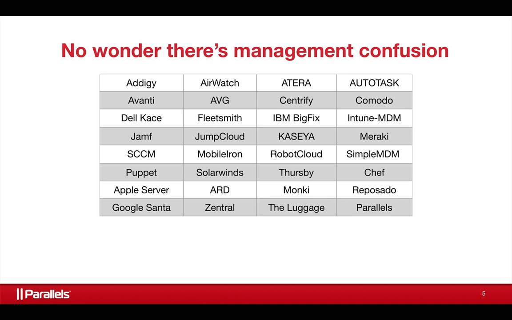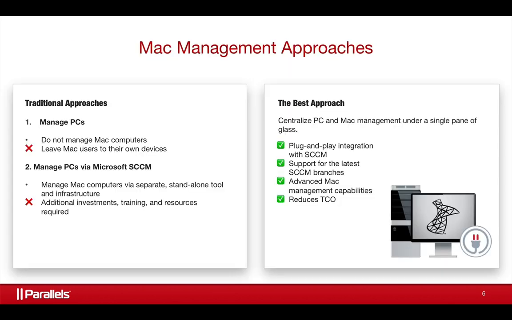So yeah, there's a lot of ways you can manage, and a lot of ways you're probably going, yeah, I don't know if I really want to stand up another silo or not. So what do you do? You're still at that point. What do I do? Do we just leave our Macs alone? The end users, they kind of look at each other like, well, the Windows guys can do tickets and get support, but we're just not really knowing where to go. Maybe there's a really super smart Unix, Linux kind of person that we can talk to, but there's no dedicated support, and so Mac users are just left on their own.